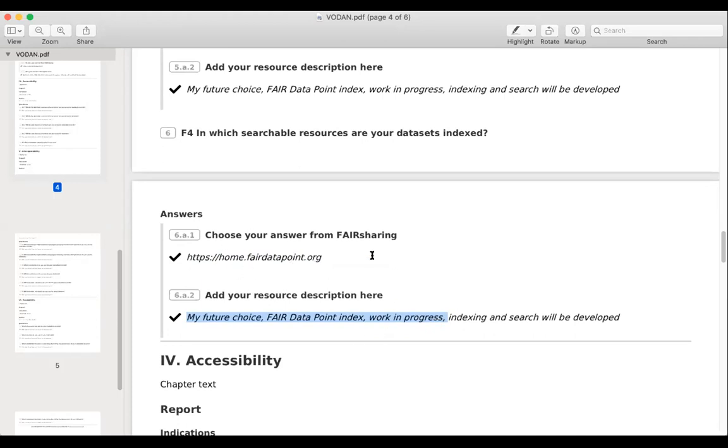If we had Nanobench here, if we could publish a nano publication, then I would be able to publish a complete nano publication saying that this resource is used by VODAN for search and indexing. And it would have an identifier. And it would be registered without a central registration service. And we could always have it linked into FAIRsharing later on.